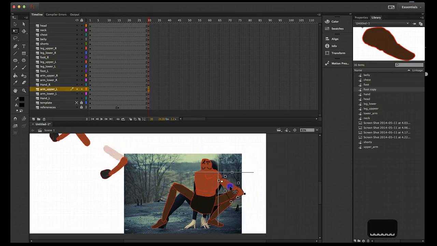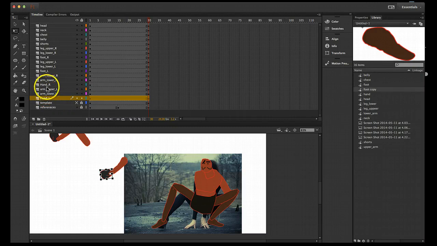Cool, and then put the arms in, so make sure again, the arms. Okay, now you notice here that my arms are behind my leg. That's an easy thing to fix. So if I let go, okay, so it's right there. That's all to do with the timeline. I'm going to want all my arms in front of my legs, I reckon. So I can highlight all the hands and the arms.